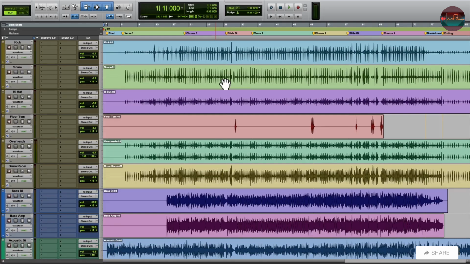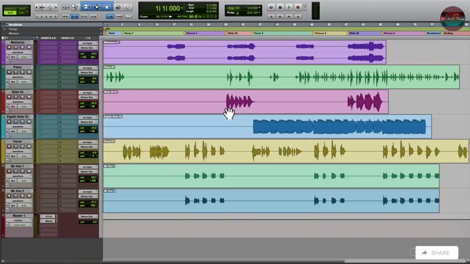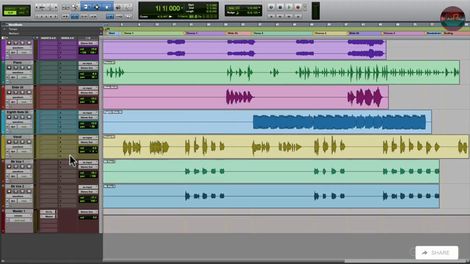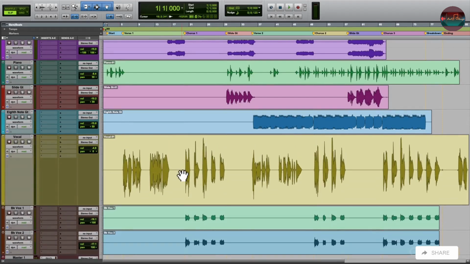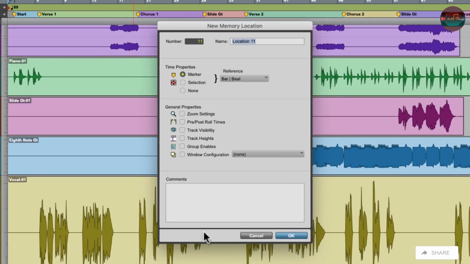But before we do that, I want to create some alternate memory locations that we can use to just view certain tracks, which will make it easier to jump back and forth between all our tracks and just the vocal. So let's first go down here and make the vocal track a bit bigger, just so it stands out. Then I'm going to create a marker by hitting Enter. But instead of choosing a marker over here, let's choose none and add in the options track visibility and track heights. So it's going to save those two things when we recall this memory location.